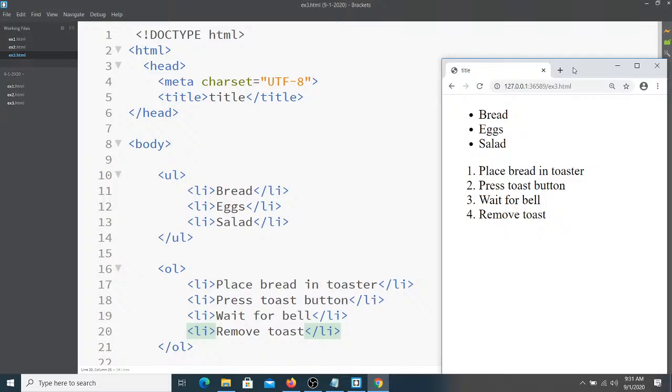With the ordered list, same thing, but yes, it's given me some visual cues, some sort of what we call stylistic information, but really we should rely on CSS for that. We're going to talk about CSS at the end of class today, but note that we could change all this.